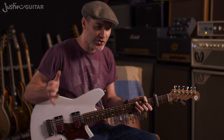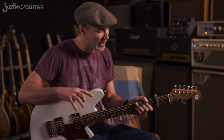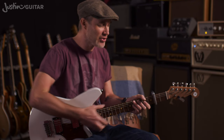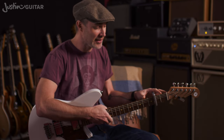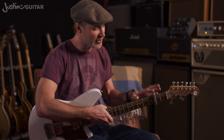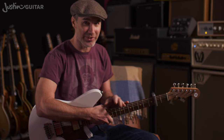Ariel's using an interesting tuning in this. It's an open C tuning, but in the way that would regularly be considered an open D tuning. So it's kind of like open D tuning down a tone, which works lovely in this tuning. And he's using a capo here on the second fret. So it is really an open D tuning. I guess he's using the capo in this tuning because of the instrument, the range to suit his voice.